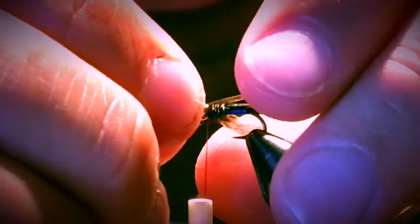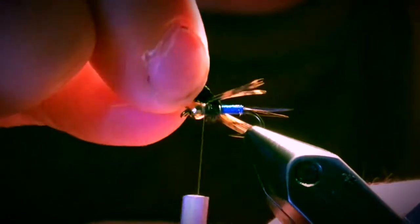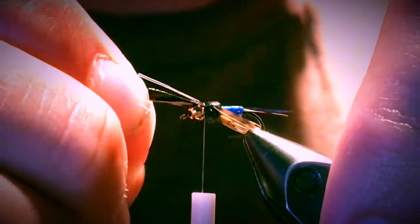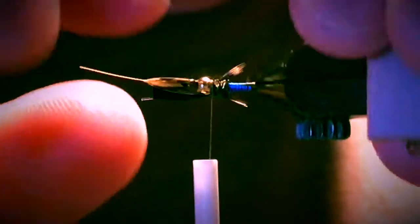And now I take a hen feather and I cut it so that it's shaped like this. Those are going to be the legs. You just do a couple very loose wraps. And then bring the thin skin and the Flashabou over and just barely secure those in place. Then you can pull on the stem of the feather to get the right leg lengths. Once you've got it exactly how you want it, just tie that in tight.